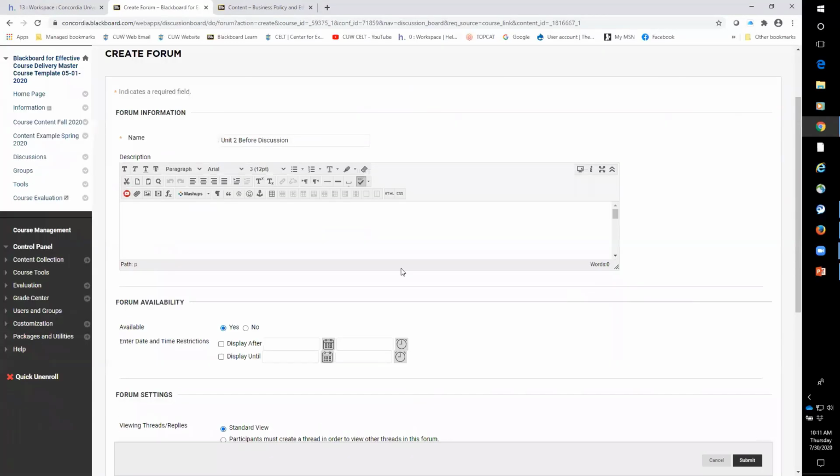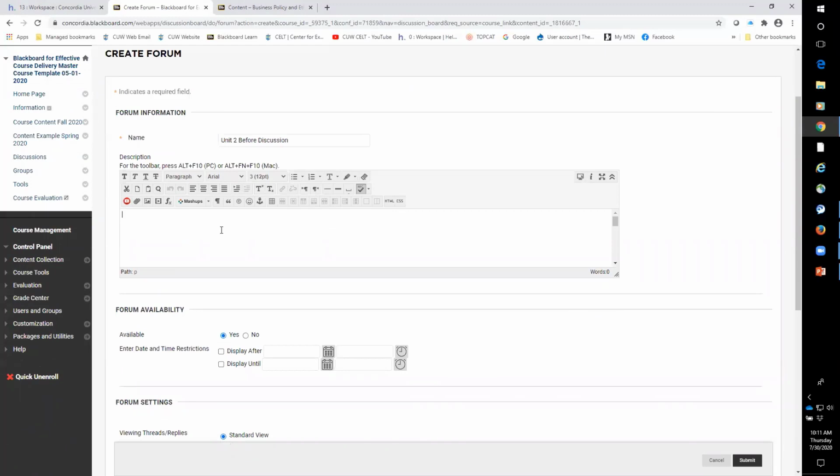And then underneath, there is this content editor box. And this is where I like to put the prompt and the instructions to students. Now you're going to see another content editor box, another text box, and it's just important to know that they are two different boxes. And I'll show you that a little bit later. I'm going to just type in here instructions and prompt, so that when we finish completing the forum, you're going to see the difference.